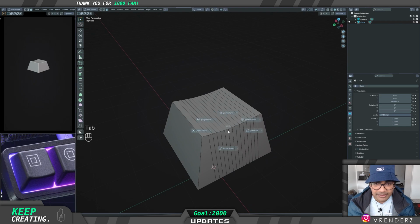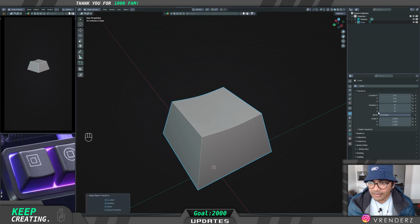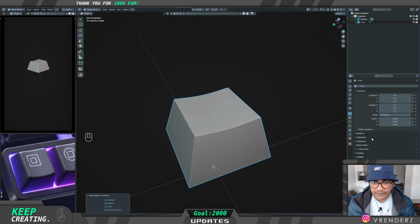Awesome. Now that this is done, select the object, go to Object, Apply, and then All Transforms. When you do that, the location, rotation, and the scale of that object is set to default. So all zero here, and then one here, right? So this is basically a clean mesh now, with all transforms perfect.